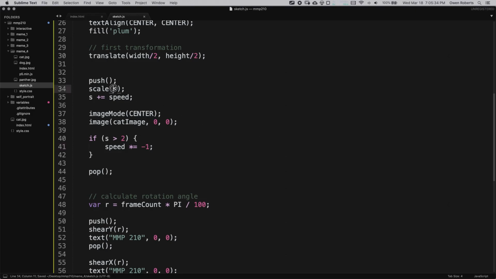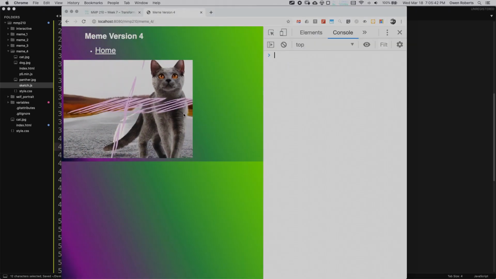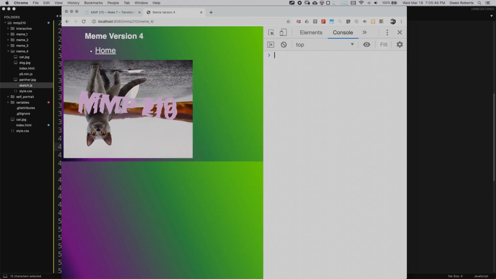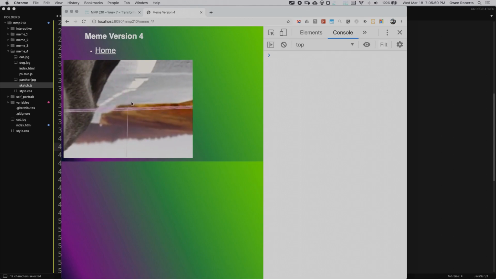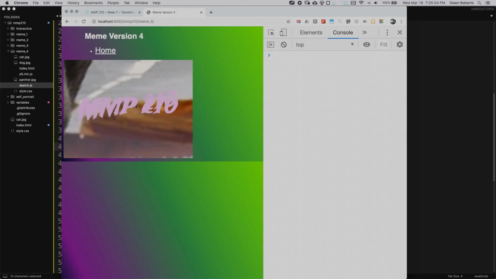So the scale starts at 1. Once we get up past 2, that's probably big enough, so we'll scale back down. So let's take a look at that again. So we're scaling, and then we go back down. So now we need to, at a certain point, make sure that we don't reverse all the way to now where we're upside down. So that's actually something that I didn't mention, is that if you do a negative scale, you kind of invert everything.